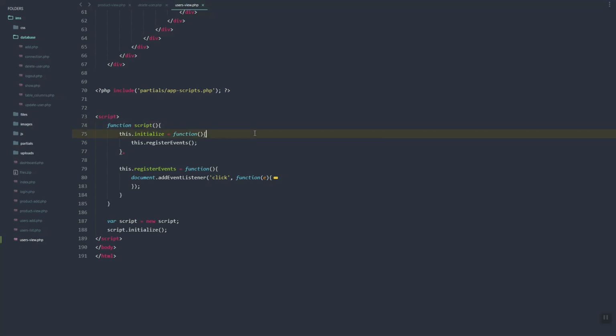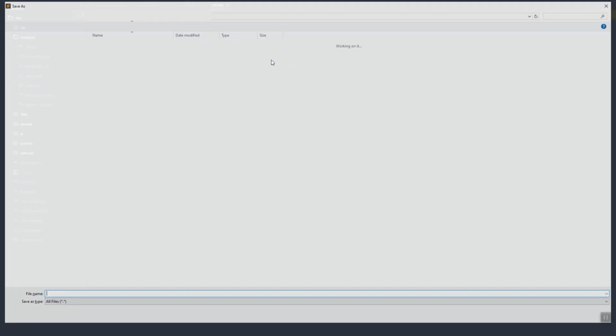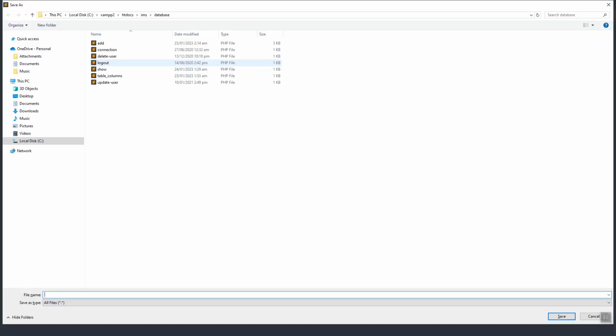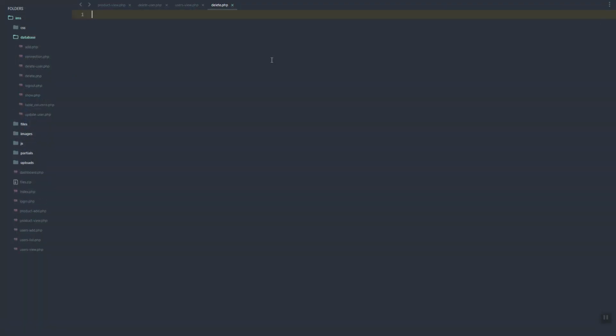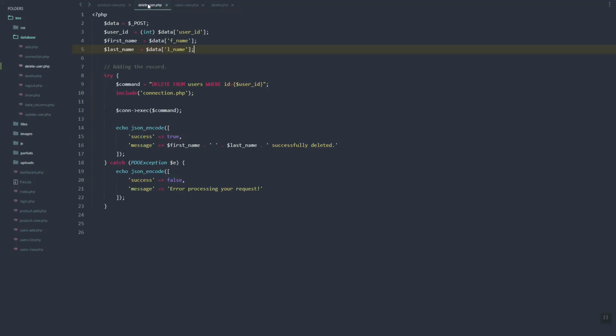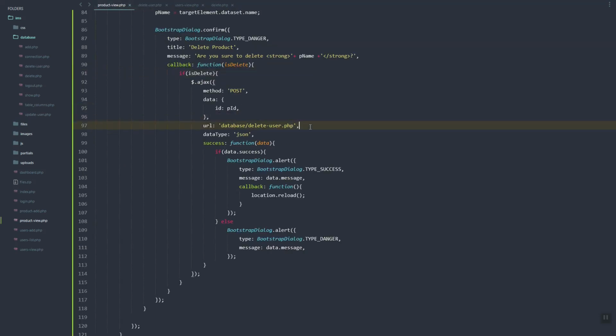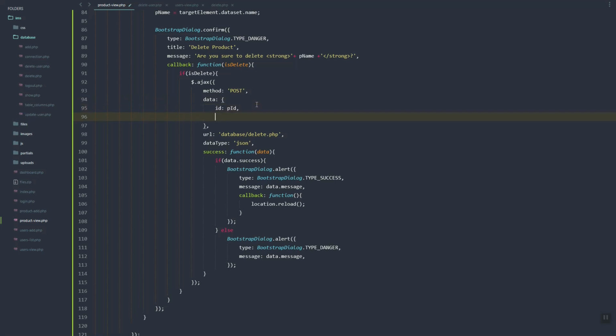So now let's try to create a new file. Save this as delete.php, and then here let's update the product, so delete.php. As you can see here, we have the ID, so we can just transfer or also set the table.